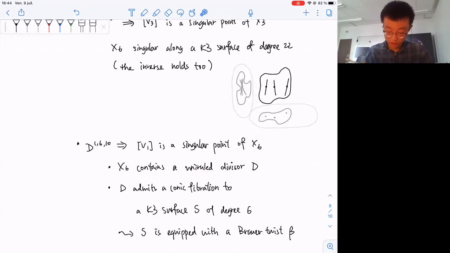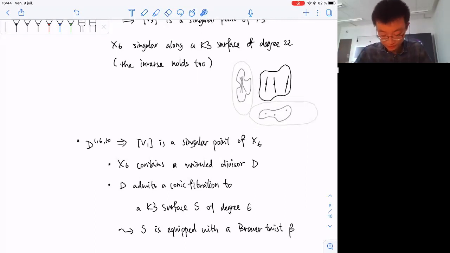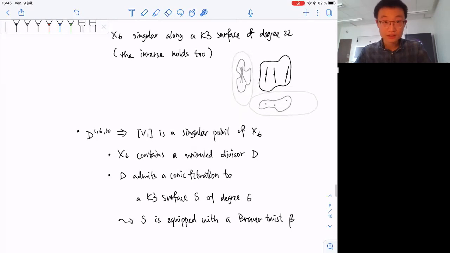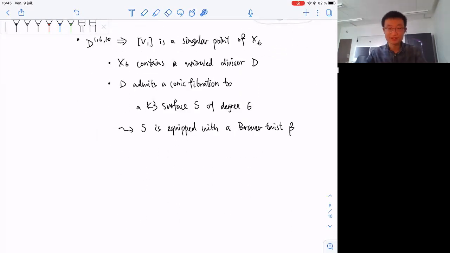So in this case, we get a twisted K3 surface, and it would be interesting if we can somehow show that the K3 category in this case would be equivalent to the derived category of this K3 surface. Well, for now, I think nobody has any idea how to do that, since the K3 category is quite complicated in this case. So that's the end. Thanks.